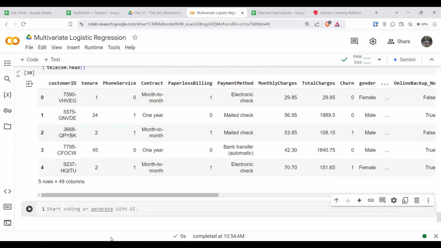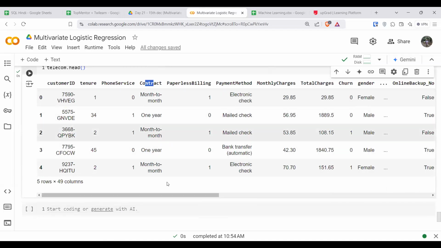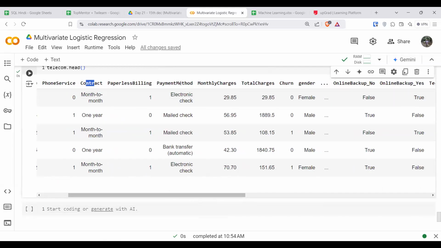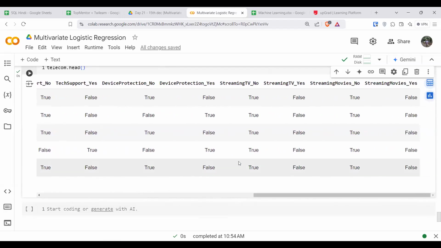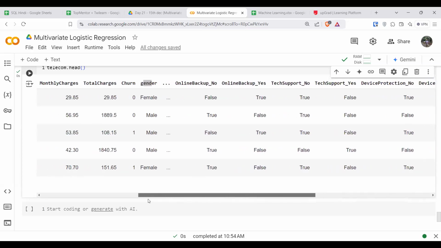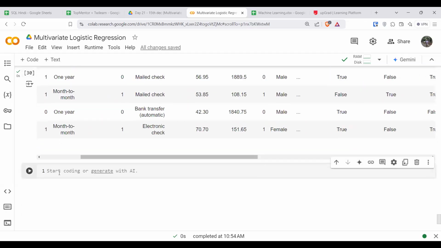So if you see in this data, we have some repeated variables like we have contract, payment method, gender, and multiple lines internet service, because that is repeated, right? We have done encoding for that already. So we'll just remove that. That is a repeated variables.